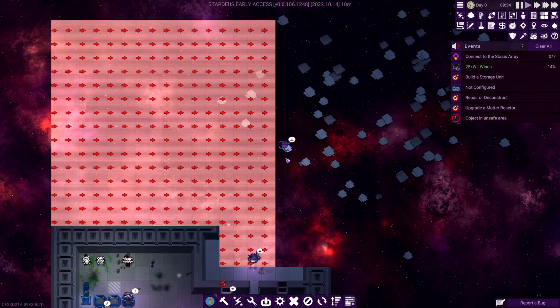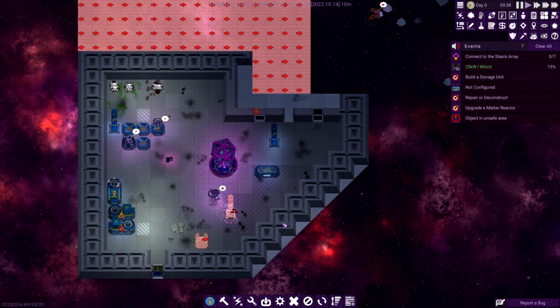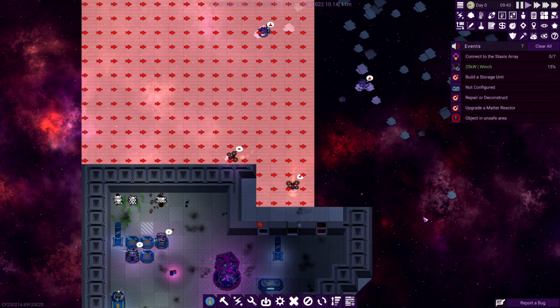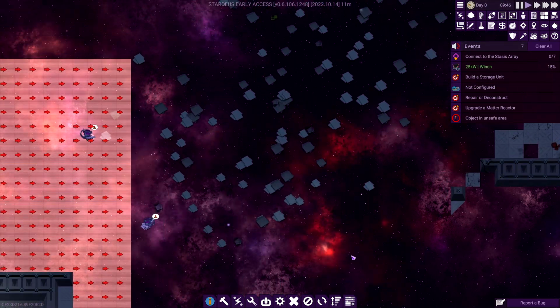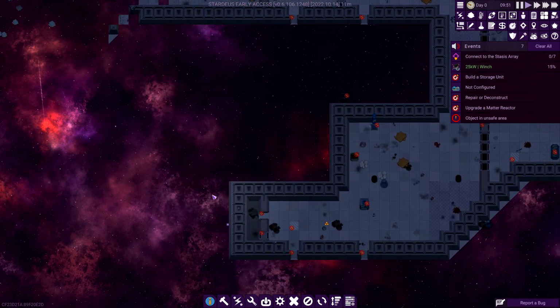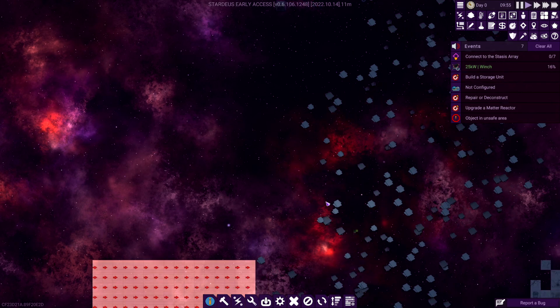Our guys are going to come over here. They're going to pick up steel, and then they're going to place it down here. This is still being built, so that's all fine. But yeah, that's going to take a little bit of time, as we can see. And then we want to get some deconstruction. It'd be really nice to be able to get some more robots.